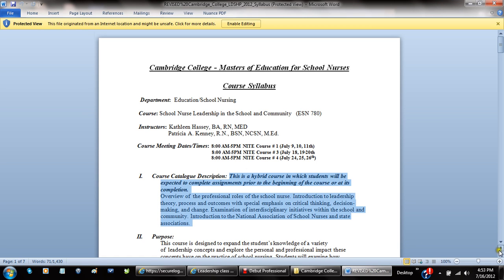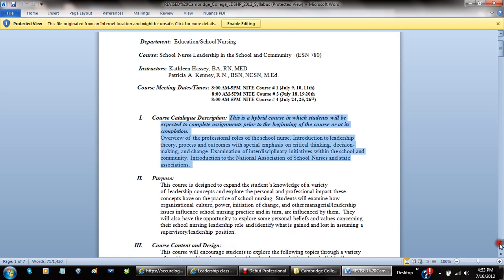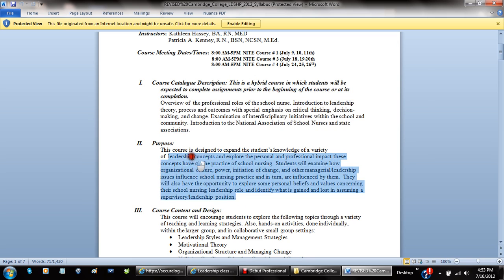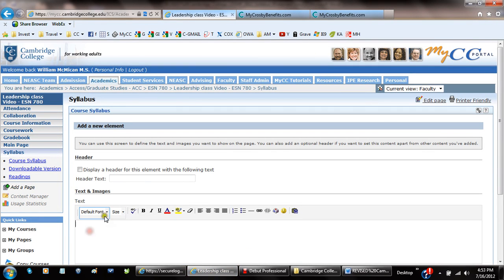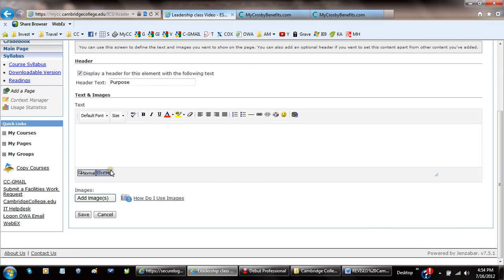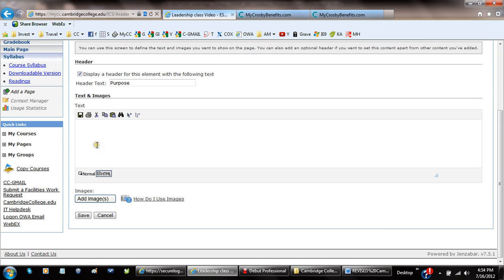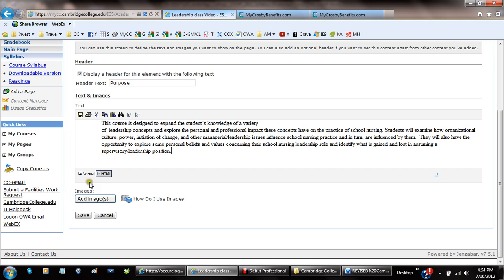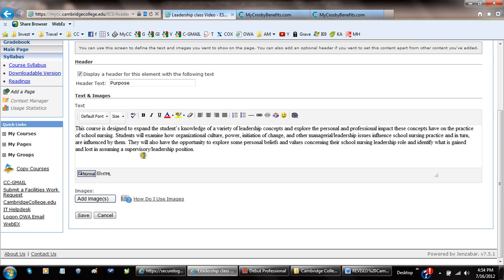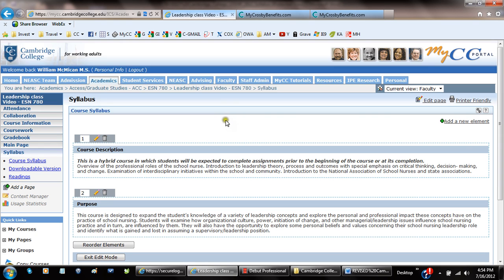Drop over to my paper copy, and I see that purpose is my second element. I highlight the purpose section, I bring that over, and purpose, then again I drop into HTML because I don't want to have any strange characters carried forward for formatting. So now I have good clean text, and I hit my save, and my second element is finished.